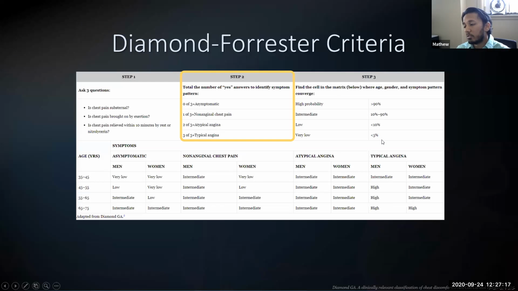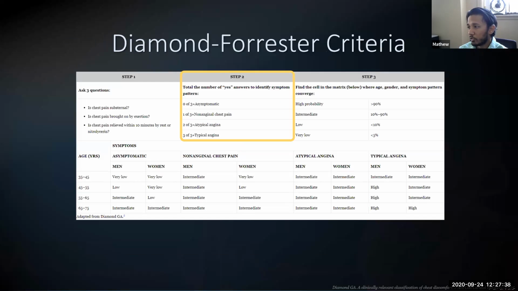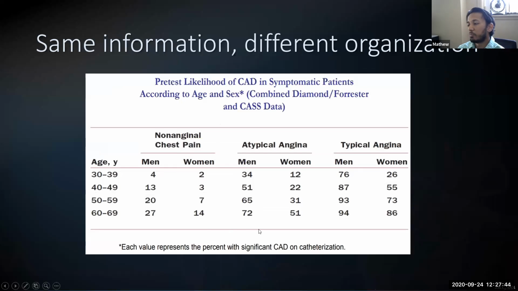So definitely take a screenshot or just wait for me to send this out to you guys. This is a good chart for you guys to have. I think the Pocket Medicine has a version of this chart in there. And this is a chart that I had 2 slides ago, but it shows basically the same exact information, but it puts in the likelihood of pretest probability of them having true coronary disease in patients who are symptomatic. So this is just the likelihood that you should be doing the testing. And this is looking at how many of these patients actually had CAD on cath.